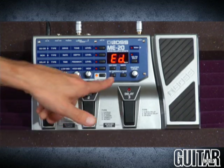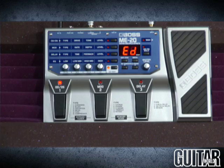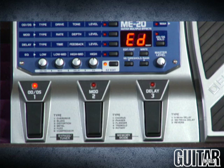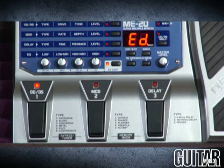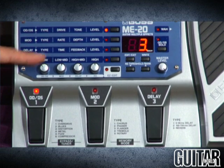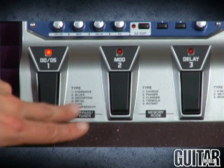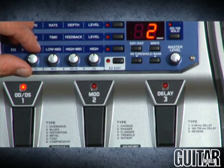Let's begin by hitting the easy edit button and then clicking on the foot switch, and then we're going to start with overdrive distortions. I'm going to click on the overdrive distortion area right over here. Basically, as I move this overdrive distortion knob, it gives me 6 values as it says right down here. So I can pick compressor, fuzz, metal, distortion. Let's go to number 2, which is a nice blues sound.